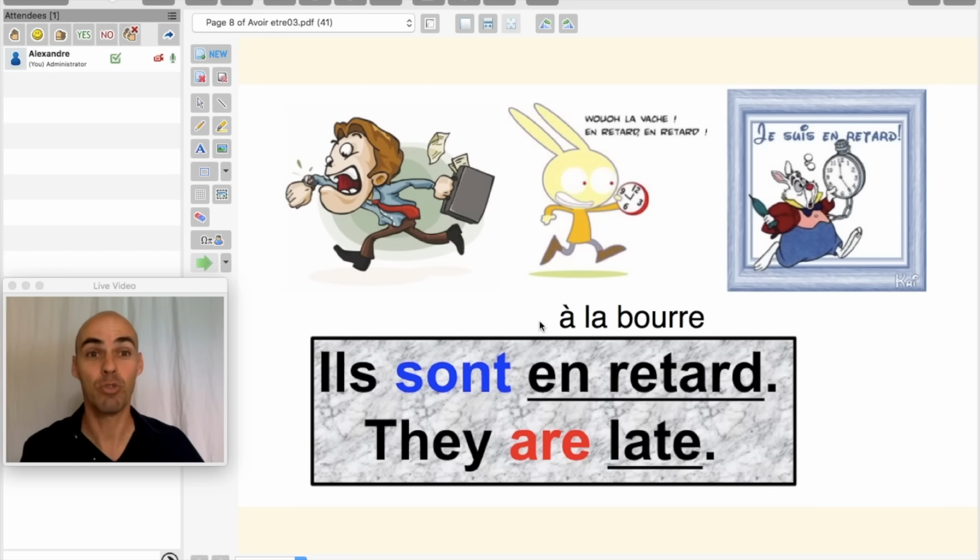So you need to know that because the French will use that. Even if you don't, the French will. And you will miss out on that if you don't know. À la bourre for late. Remember that en retard is really late for an appointment, based on a specific time. But if it's just late in the day, it's going to be tard. En retard is based on the time. Tard is just late during the day. We'll have a lesson on that at some point.